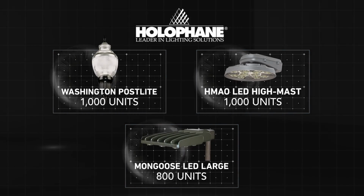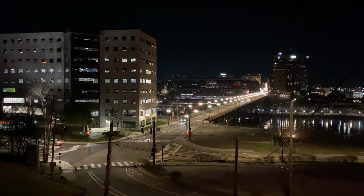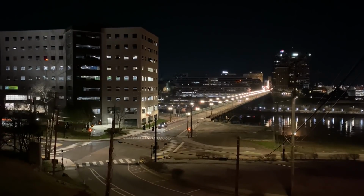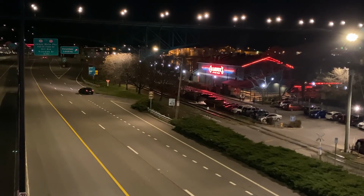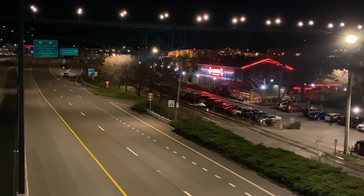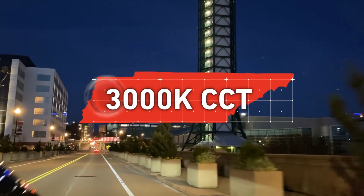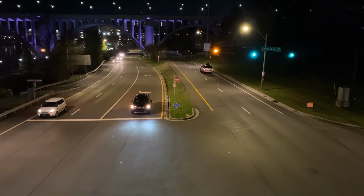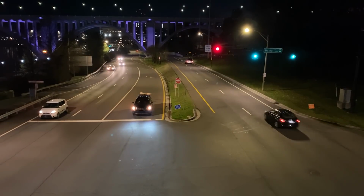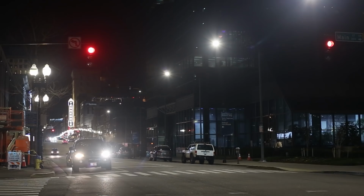But sustainability is all about a balance. And so as we looked at what we could achieve from an efficiency perspective, we wanted to not only try to achieve a very deep energy savings, but we also wanted to make sure that we were selecting a light that fit in with the environmental considerations. We knew that there was an increasing conversation both among the industry as well as in communities like ours of trying to move down to maybe a 3,000 color temperature. So we were really excited that Acuity had that 3,000 K option for us and could do that on a whole slew of our lights. So not just the neighborhood scale, but also our commercial lights.